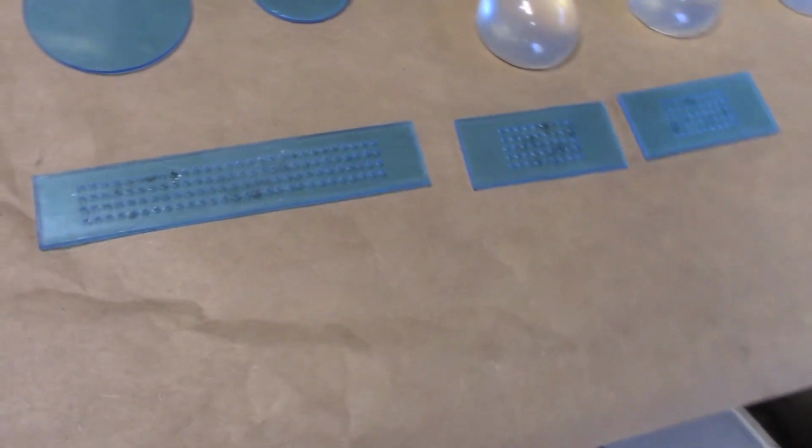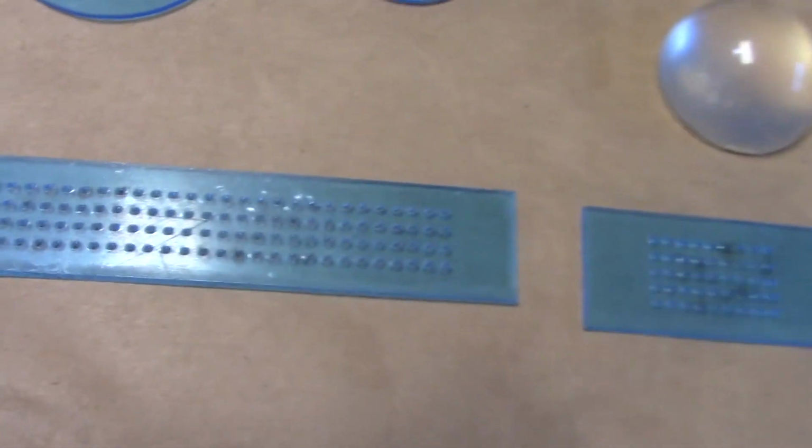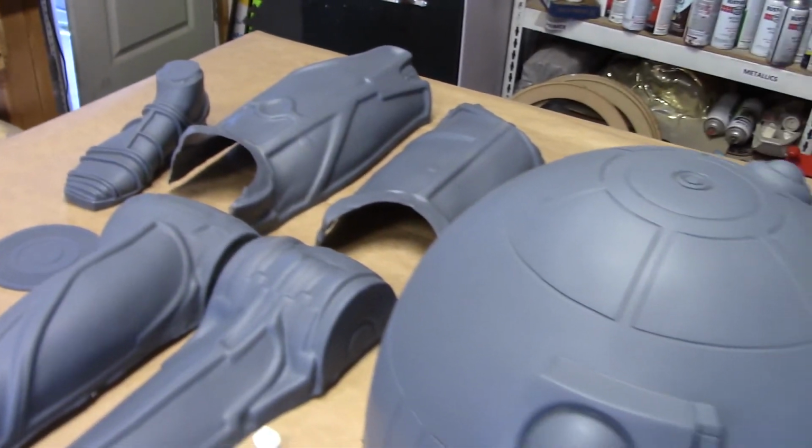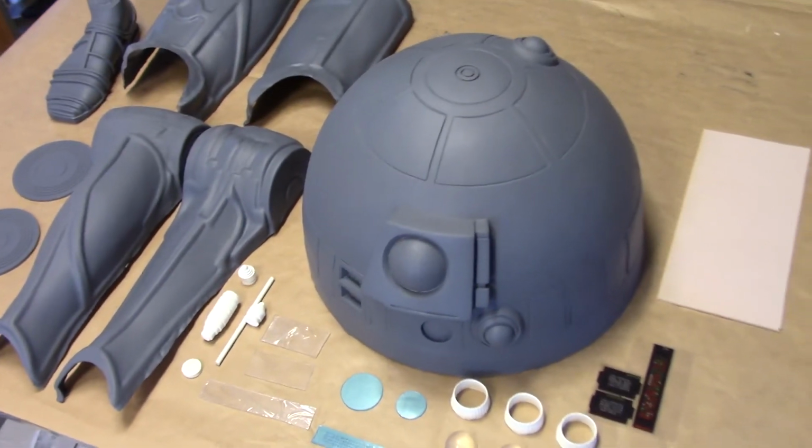These Logic Box lenses have tiny 1mm holes laser cut into them, and that is for installing 1mm fiber optic. There is the full Droid Lamp Kit part set.